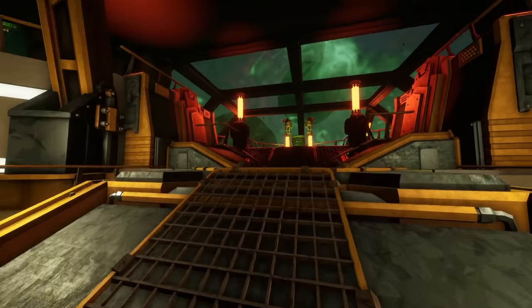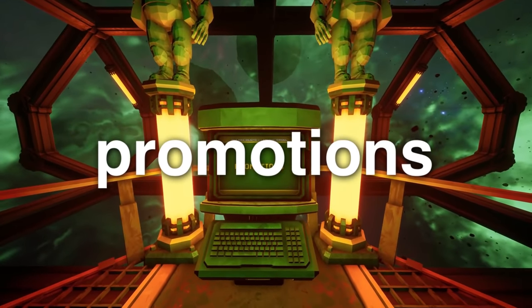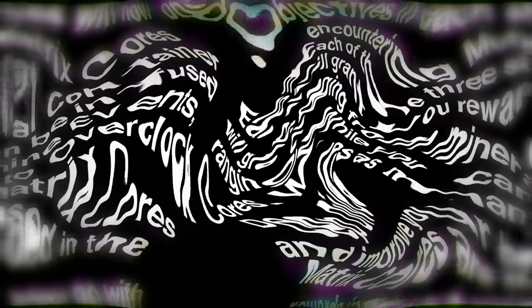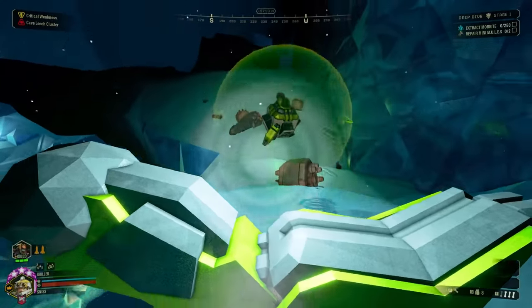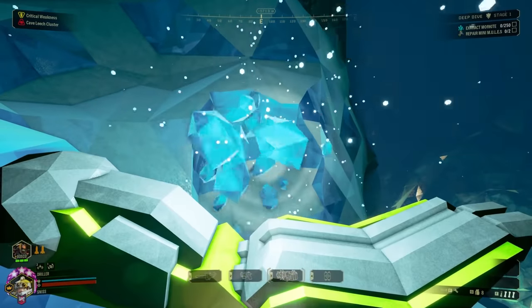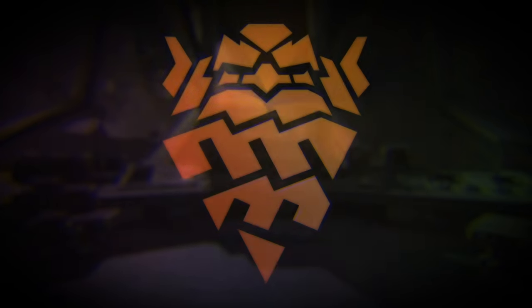Whenever I first introduce someone to Deep Rock and attempt to explain anything relating to promotions, the Forge, Matrix cores, or deep dives, it becomes a complicated word spaghetti mess. There's a lot to take in after promotion. So this video is for anyone who is confused about endgame or deep dives in particular and wants to know what they are, how they differ from regular missions, and some tips on how to effectively do a deep dive.